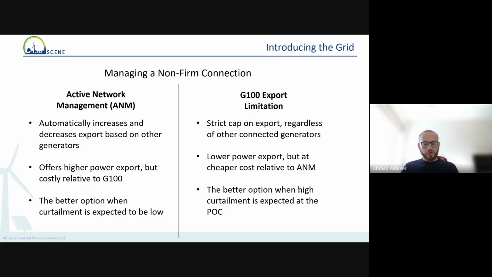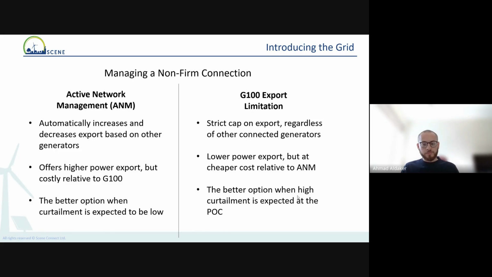So when these constraints appear in the grid, or higher power generators are exporting power at a high level, the system will then instruct a generator that connects later to reduce export until it's safe. So that way your generator will export at the full agreed capacity, except when it's really necessary not to do so. However, while this option offers higher revenue, it does come at a higher cost to set up, and this can be seen as a bit of a risk for investors.